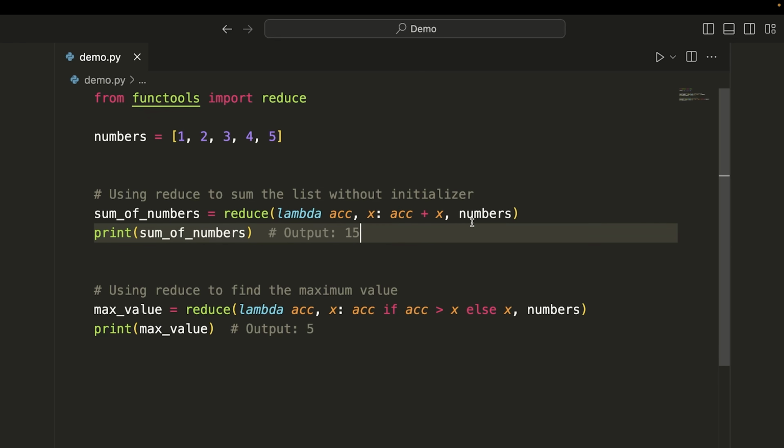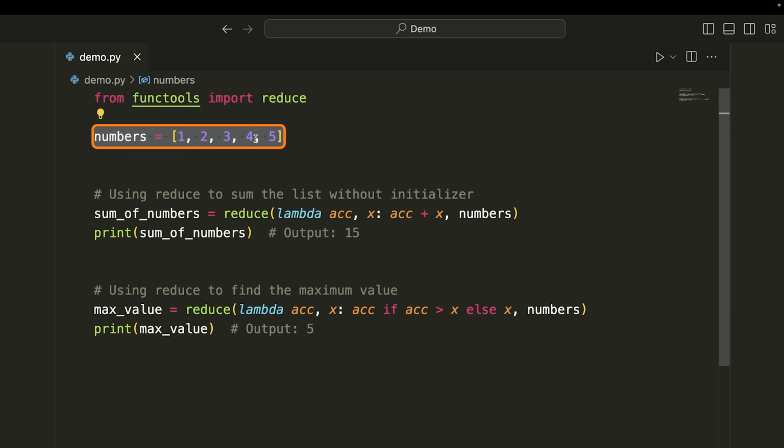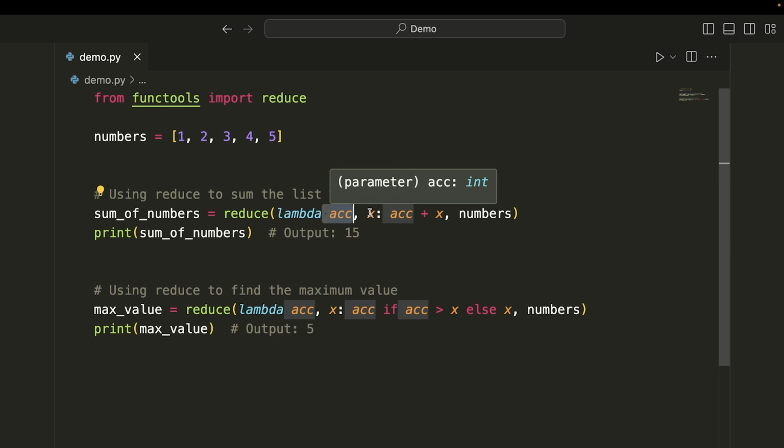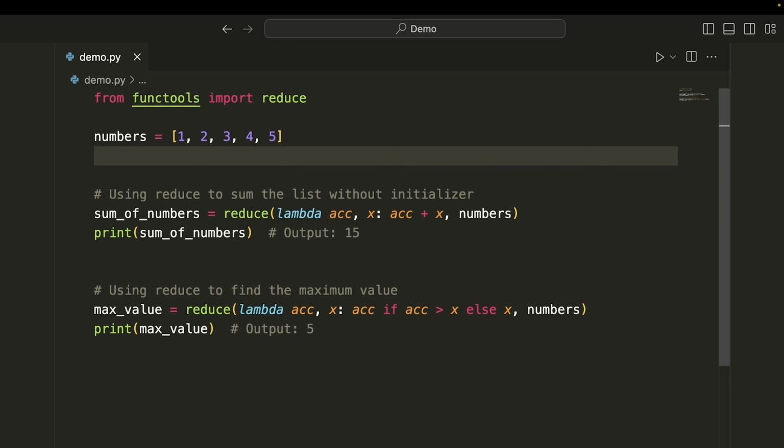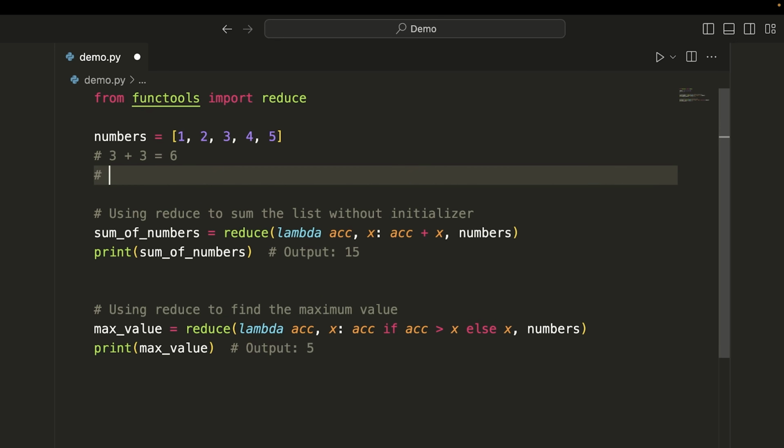So as we begin reducing these numbers, 1, 2, 3, 4, 5, the accumulator is going to be 1 and x is going to be 2. That means this function is going to return 3. Now 3 becomes the new accumulated value, that's what we have so far, and to that we add the next value, which is 3. That gives us 6, so the next accumulated value will be 6.